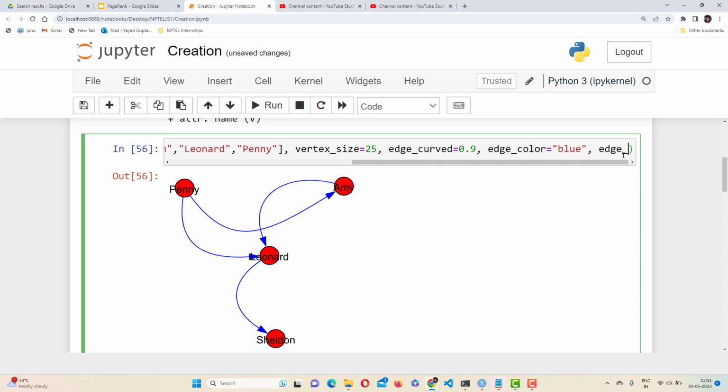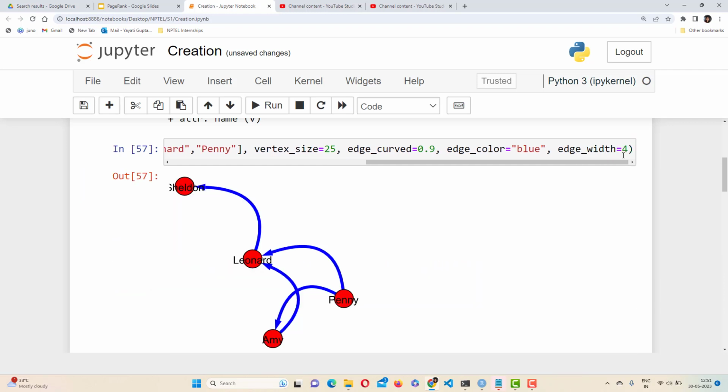If you want, you can also change the width of the edge. So let me say 4. You see the width slightly increased. So you can always play around with these parameters to make your graphs as visually appealing as you want. So yes, that is about how you create a very simple graph in Python iGraph.